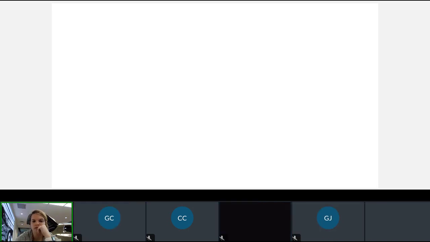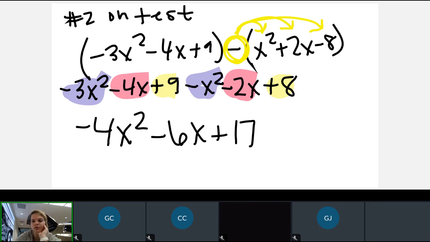Okay, so number 7 is just the same FOIL thing. So you're still just foiling like I was doing in this last one. And then the subtraction is still the same as that previous subtraction problem. So make sure you distribute that negative to the 2x squared, the 17x, and then the negative 2. So the negative 2 will become positive.